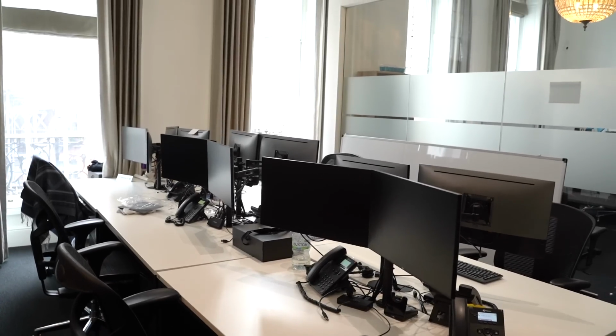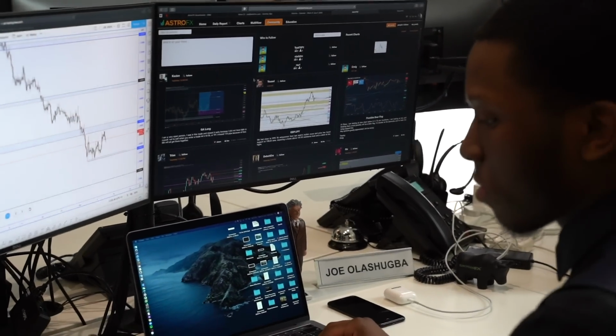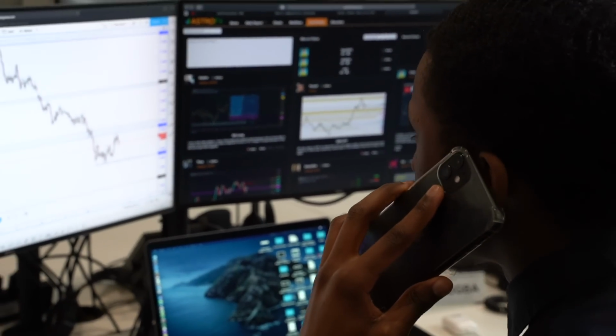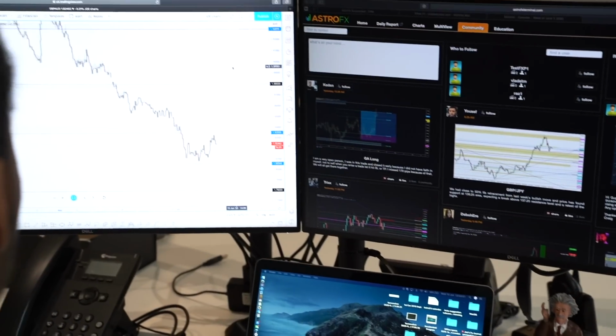Cool. So guys, this is our senior trading floor. Right now we have over 200 fully funded Astro FX traders, and out of those we have 35 which are consistently profitable, which we'll be sharing with you with the interviews that we just showed you. But the ones that are still on the way to profitability, our dedicated team here is along with them every single step of the way. That's right. So we have the quarterly reviews, we have answers and insights to any questions and hurdles, and when people need to jump over a milestone, whether it be strategy related, money management related, or even psychologically related, all of those inquiries are more or less dealt with in here.